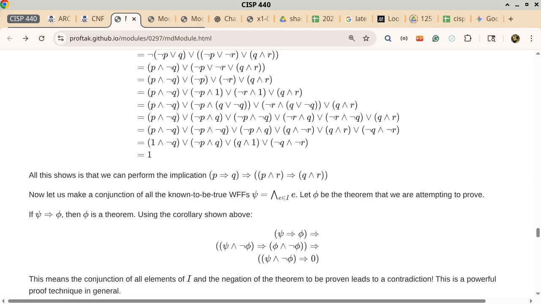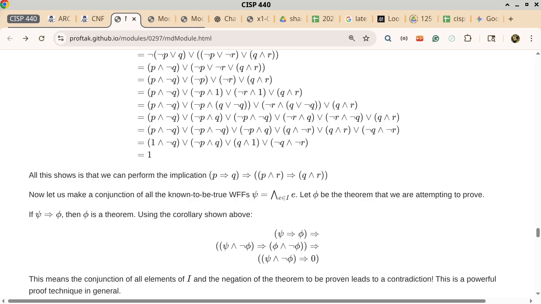So now we do a simplification. This side we can't really do much about, so it is just your psi and not phi. But the other side involves an expression and the negation of the very same expression, which means it has to be false. This is proof by contradiction. This is the proof that contradiction works.